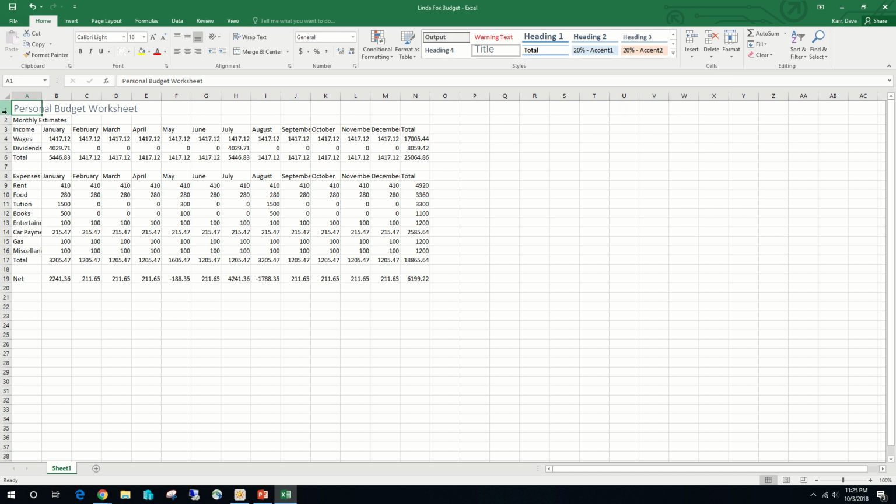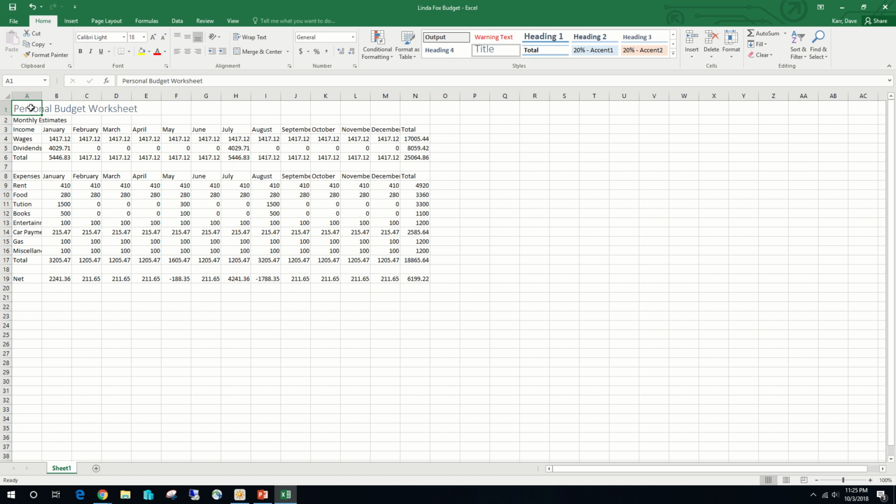Now once again, our text got bigger, it changed to a different font, and it overflows from A into B, into C, into D, and all the way into E right now. But again, if I was to click on B, I wouldn't see the text in it because that text only exists in cell A1. Alright, so we did that.